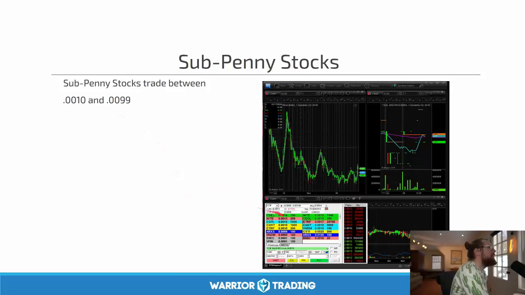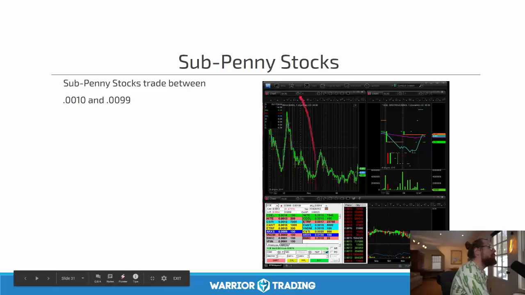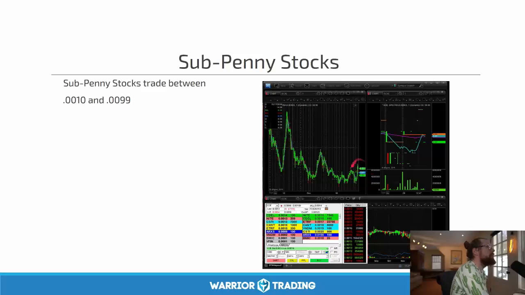So you could have a stock like this that's trading a 1/14 of a penny by a 1/16 of a penny, which, if we're going to be honest, means the stock is probably pretty bad. That's pretty bad. But it's just my opinion. So the charts are usually worthless. You usually can't see anything on them. They're impossible to read. Everything basically says 0. It just rounds down to 0.